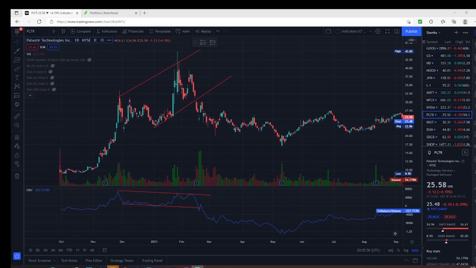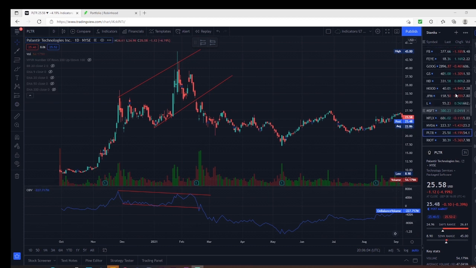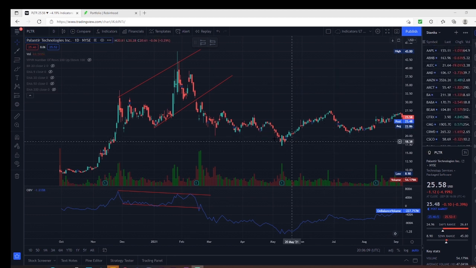And this is ultimately how I like to use the on-balance volume tool. I like to track the large cap, institutionally owned names and spot divergences in the OBV and the price action of the stock. It might not trigger as often as some other popular indicators that are out there, but when it does, it can really help you spot some big price movements before they happen.